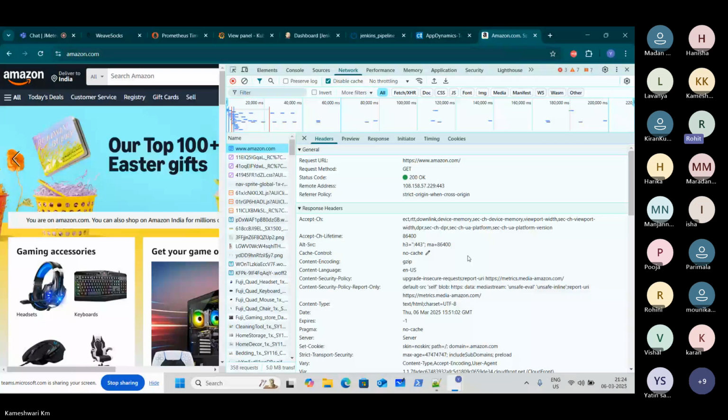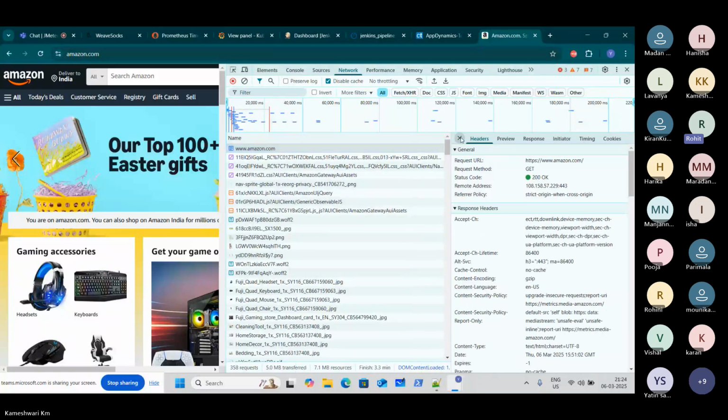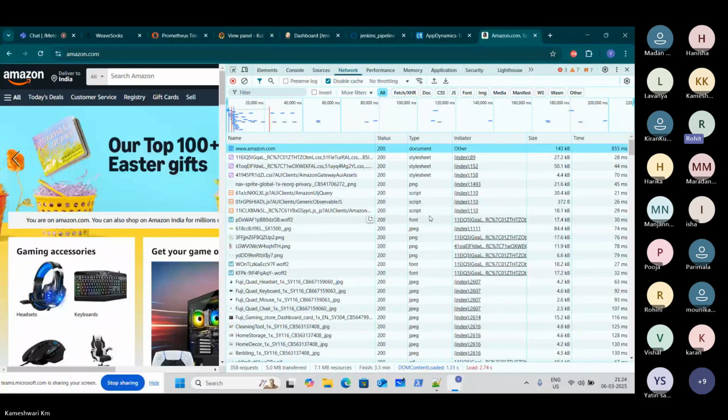So Vishnu, CSS and JavaScript files, you are asking about removing those, it's not required. But for the end user, when he is doing a login or something, the complete page also includes CSS and JavaScript, like images. So those things your UI tester will automatically find out if there is any issue, or if that script is adding any response time or loading slower. But that's the work of the UI tester, right?